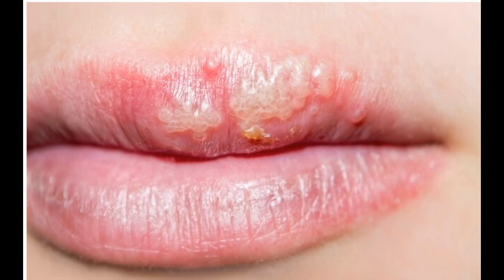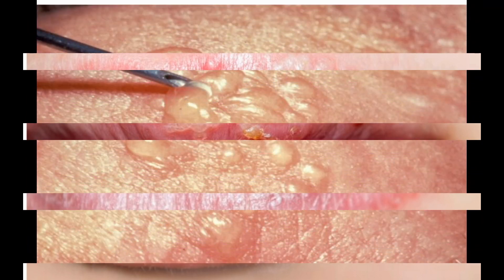Five: Cold sores. These itchy, painful sores on your mouth and lips come from a virus — HSV-1 — that most people get as children from the spit of an infected person. The sores usually get better on their own, but your doctor may suggest antiviral pills or creams to help speed the healing. The virus stays in your body and could cause outbreaks when you are sick, anxious, or overtired.